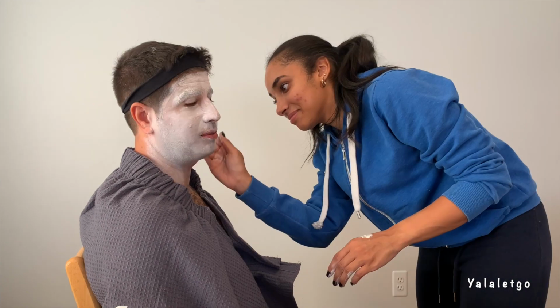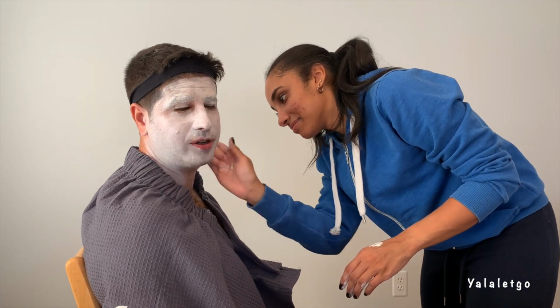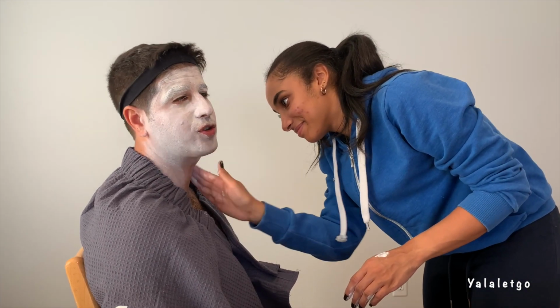Okay, so makeup is underway. We're using cheap makeup, so it's a little hard to do, so we're gonna have to figure some things out, but it looks like we're getting there. I'm getting the makeup done by Elissa Polanco here. She's a licensed esthetician and a professional makeup artist.